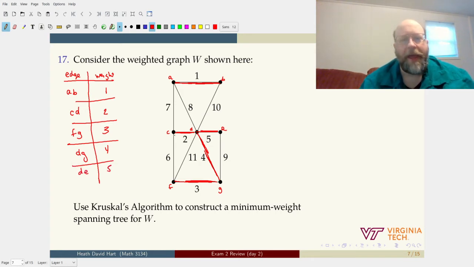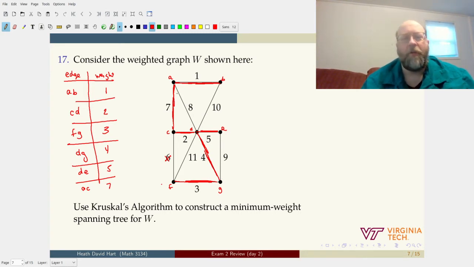All right, we can't add the edge of weight 6 because that would create a cycle, C, D, G, F, and then back to C. And so we do not use the edge of weight 6. So we have to use the edge of weight 7 instead. And that's the edge from A to C. And at this point, notice that all of my vertices are connected together. B to A to C to D to E to G to F. That is, I can go to all of these vertices.